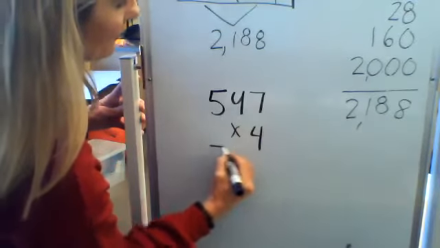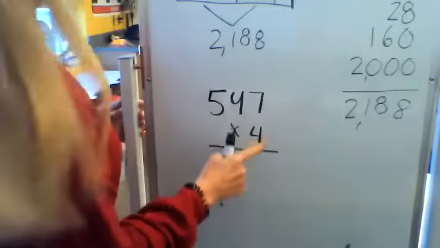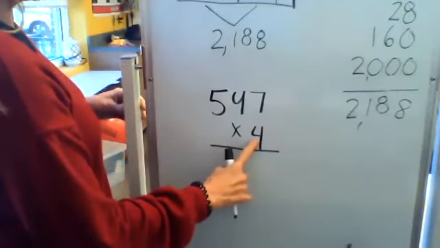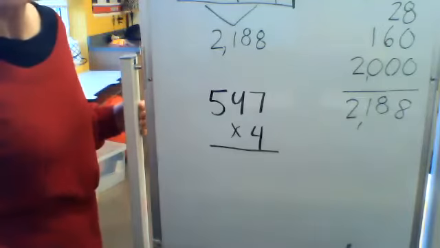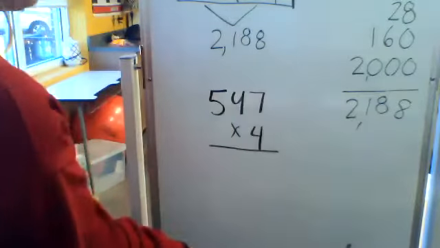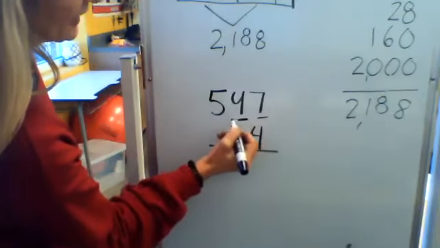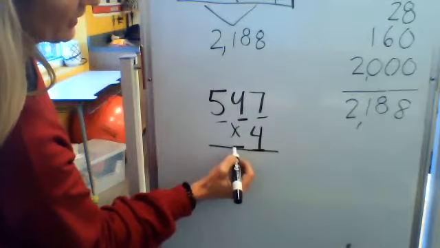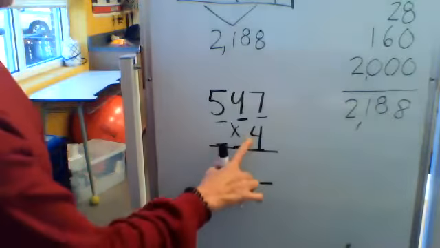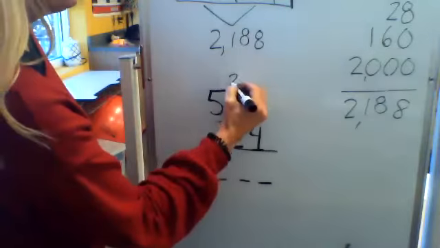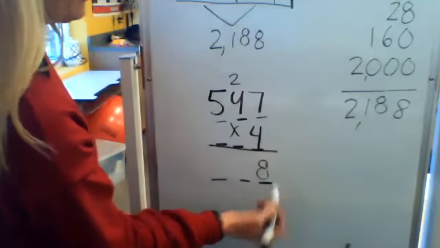as you have before. And we'll start by multiplying 4 groups of 7, and that's 28, right? 28 is made of 2 groups of 10 and 8 ones. So let's keep in mind the different place value places that we're working with, even in our product and our answer. 4 groups of 7 is 28, that's 2 groups of 10 and 8 ones.